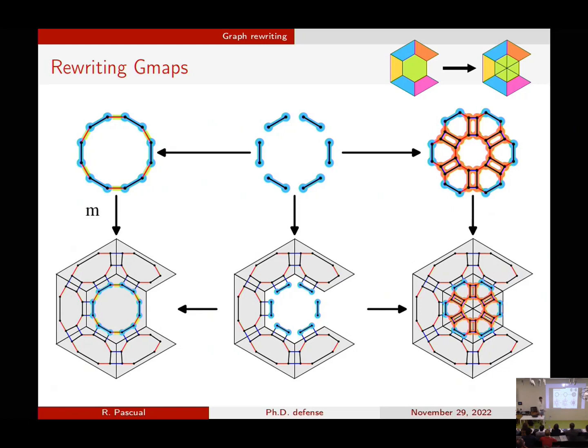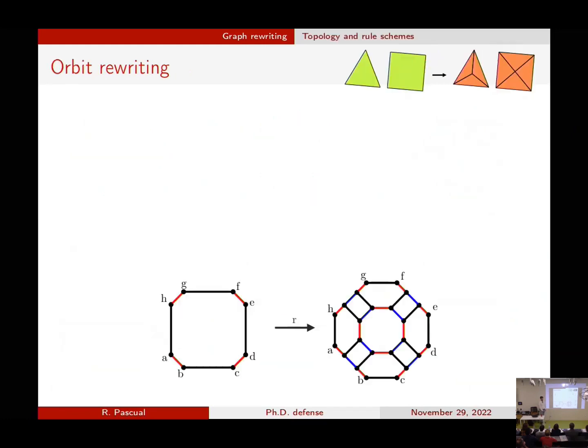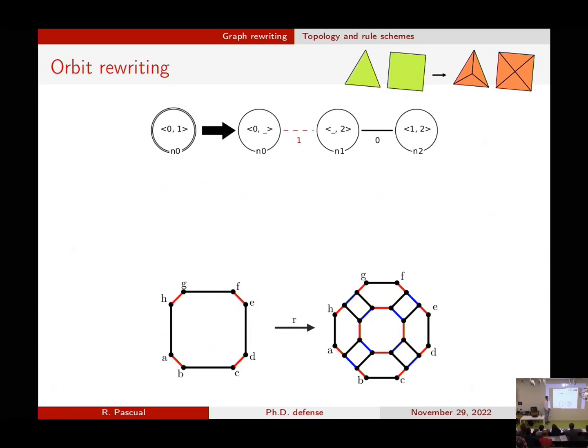But the issue is that triangulation of a face, semantically, it's just the triangulation of a face. It does not depend on the fact that we triangulated an hexagon. So if I start with a square, I should be able to describe the triangulation of a square in the same manner that I describe the triangulation of an hexagon. And this is, in a sense, where the magic happens and where Jabber comes into play.